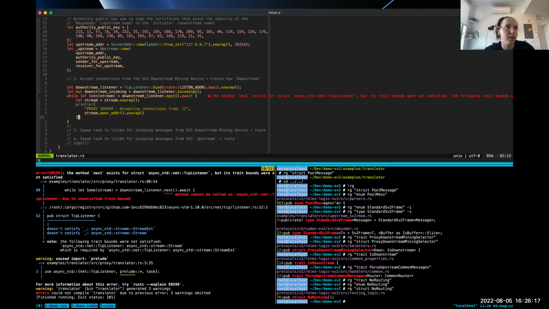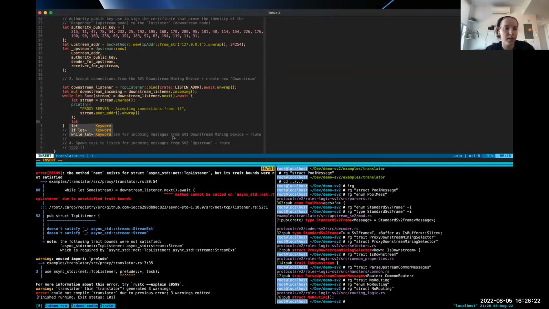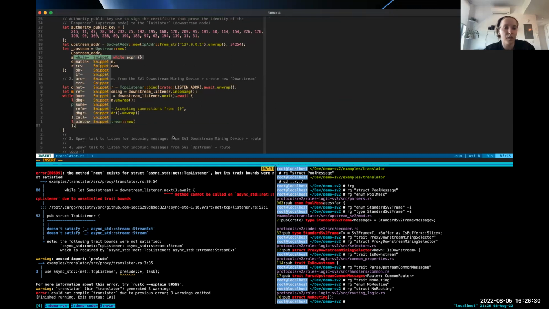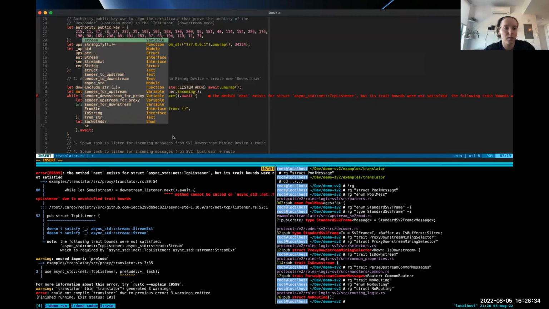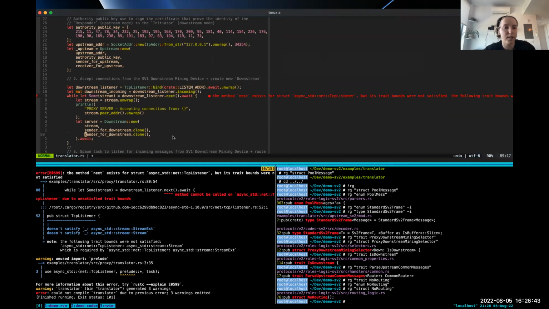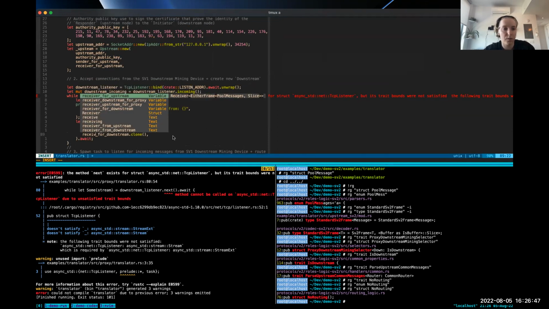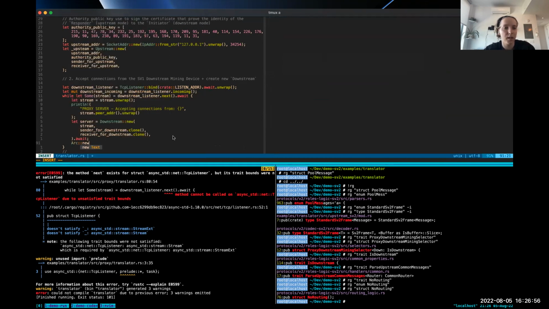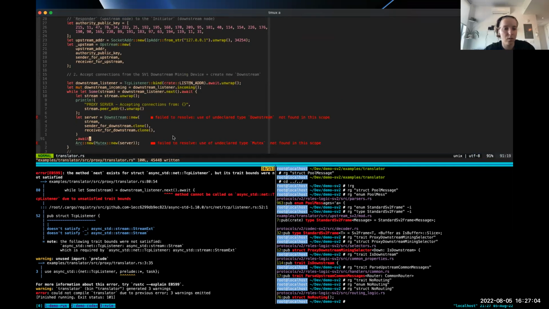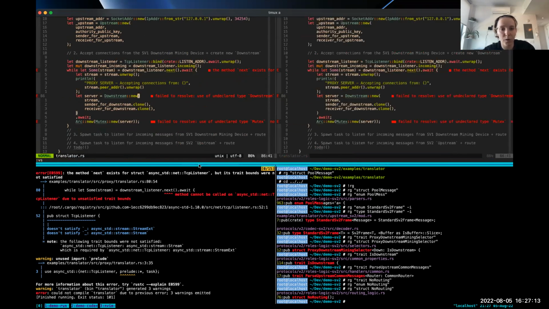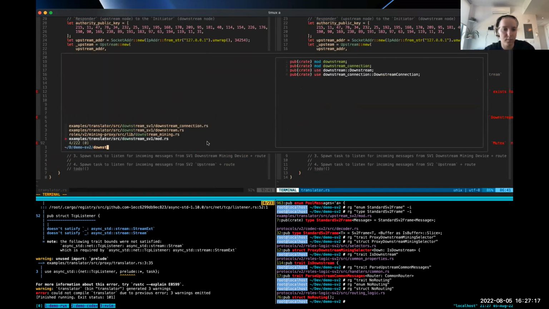So we are receiving from that. So let server, I don't really like what's called server, whatever. Now we do our downstream. So we pass in our stream. We pass in our sender for downstream. We got to clone it. And then we pass in our receiver for downstream. Do that. And then we're going to put that in an arc mutex new server. All right, so we'll deal with this thing later. And let's implement new on our downstream. Okay.